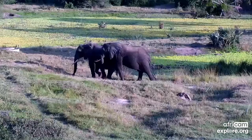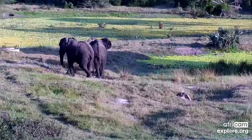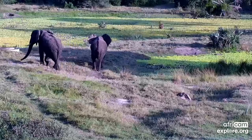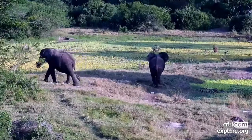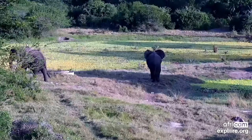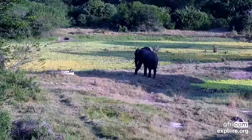But what a lovely way to start with some elephants enjoying a little bit of water. Just trying to see if we can sex these. Looks like it's probably a couple of... is it a boy or a girl? Difficult to spot from this angle. But nice to see a couple of elephants, if nothing else, certainly. Of course, Tembe, well known for its elephants and some of the big tuskers that they have on their reserve. But always great to see some activity. We saw some little impalas in the foreground as well.